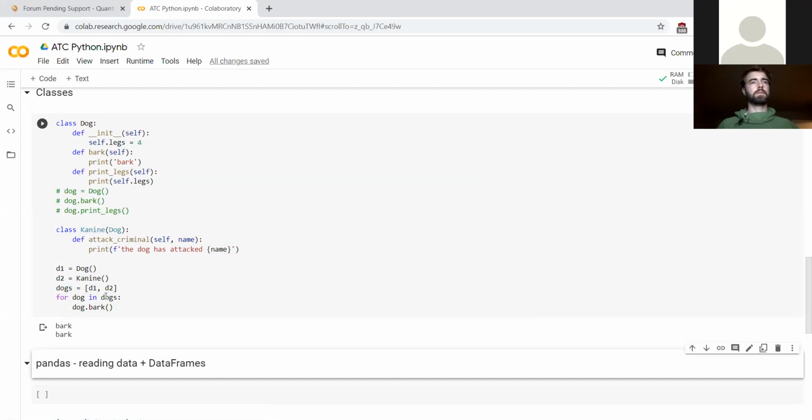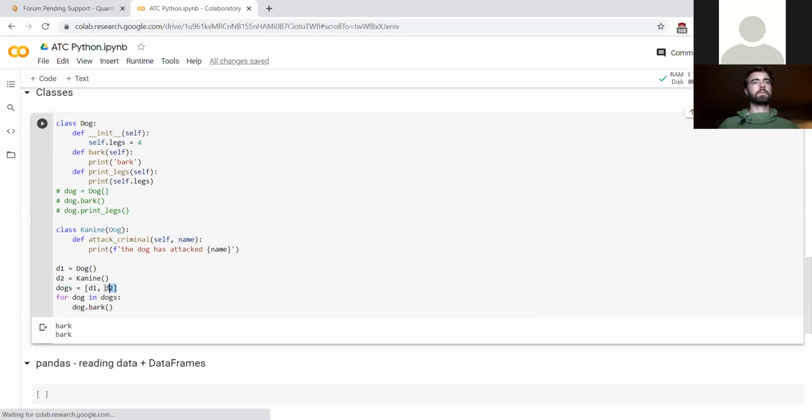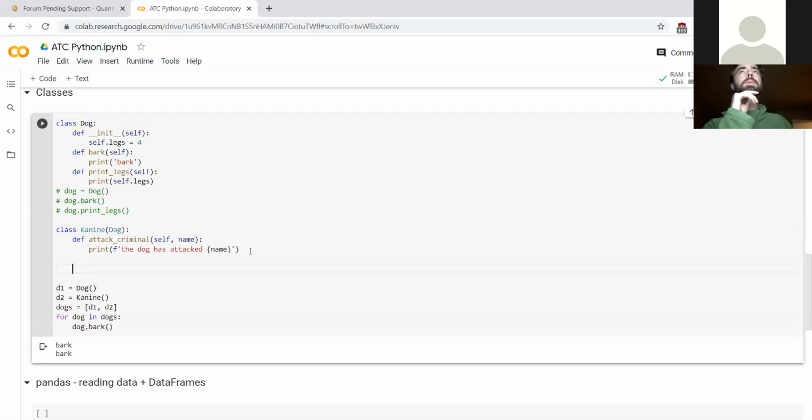Okay, that wasn't very interesting, but you can see here we have 2 slightly different objects. This is a dog, and this is a dog that's also a canine. However, because this extends a dog, we can ensure that this bark method is within here. So they both bark. What happens if we want the canine to do something else?